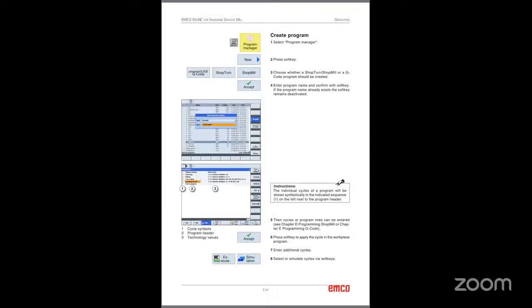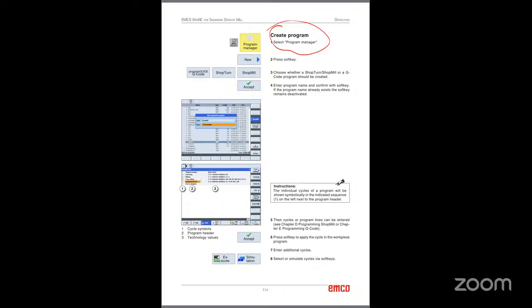So inside the program manager, we can create programs. How can we create a program? When you click the program manager, you can create a new program.